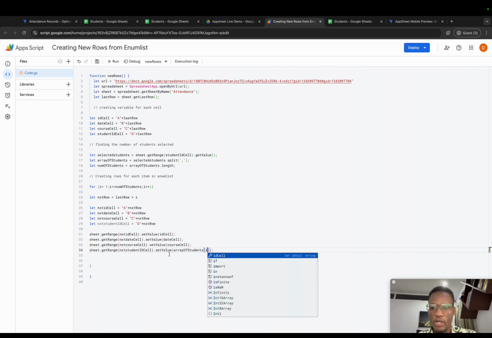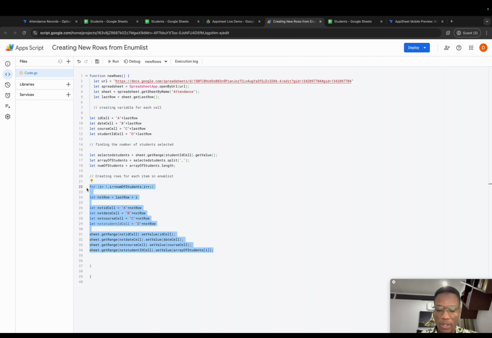Okay, and I know this might be a bit new to those who are not used to JavaScript, so let me just comment the for loop out for now. So command / and let me try and explain this. Hold on, let me add this. So command /, okay, good.